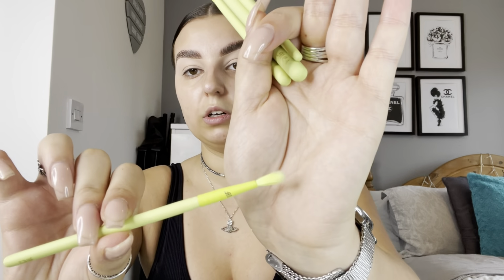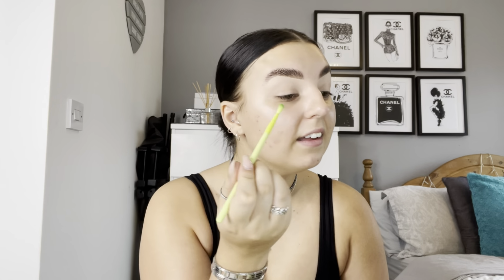I'm going to start with one of the smallest brushes, and I'm going to go with a middle shade because I don't really know what I'm going to do. So I'm going to start with this green shade. It's called Ain't. So I kind of got a vision in my mind, but I haven't, so we're just going to wing it. I've seen quite a few reviews as well, so I'm excited to see how they work.